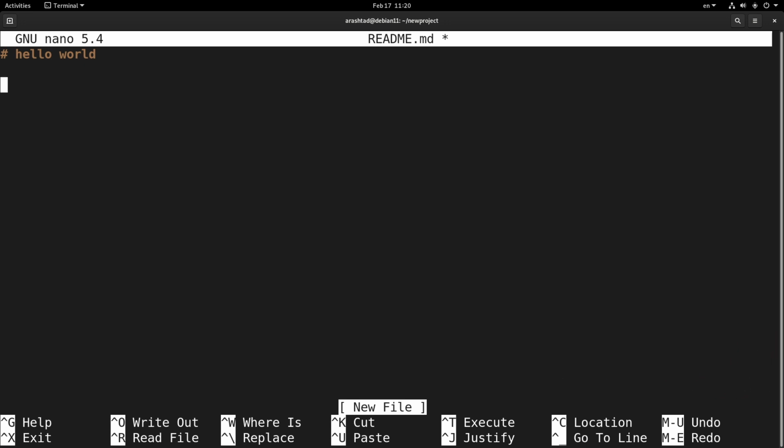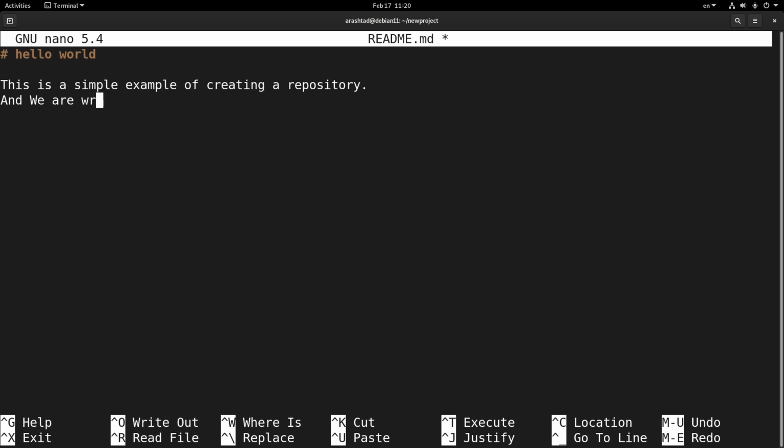Here I'm going to write: this is a simple example of creating a repository, and we are writing it as a readme.md file.